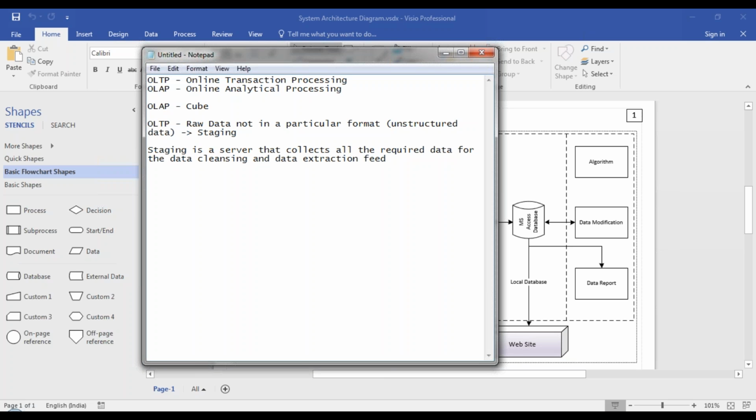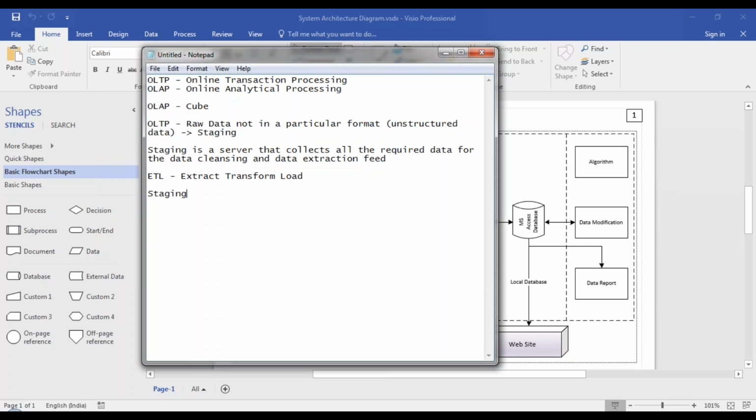How do you input? You have to give it as a feed. ETL process is carried out. ETL is another common term. ETL stands for extract, transform and load. Extract means extract the data. Transform means do some changes to the data. Clean it, modify it, change the data type, whatever you want to do with that data, and then load that into the database. Which database? Load this into the local database.